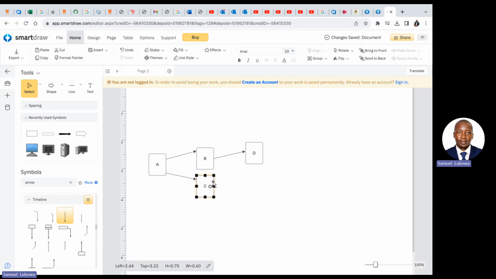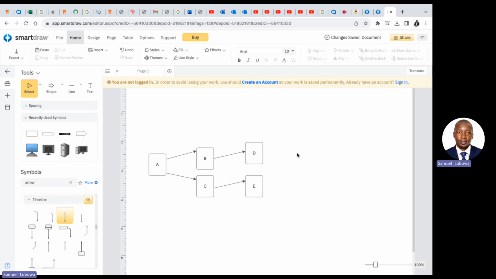So here we copy this and paste it here to duplicate, just to save time. This is activity E, which is dependent on activity C.